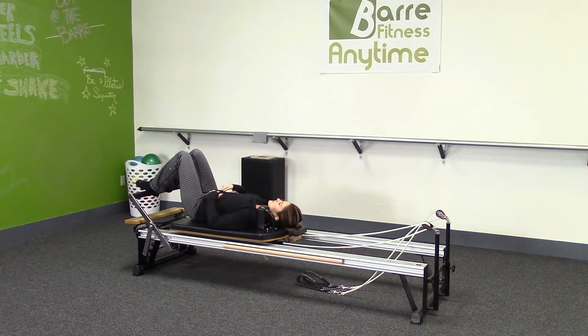Open your feet just about hip distance apart. Take a breath in. And then exhale it out, lifting up off your pelvic floor. Inhale, breathe. Push into the back of the reformer. Exhale, lift up the pelvic floor. Feel like your belly button's pulling up underneath your rib cage. Inhale. And then exhale, just kind of coming into your body, settling in. Inhale. And exhale, breathe. Let's do one more and really try to push your ribs underneath you, not up to the ceiling. Inhale.